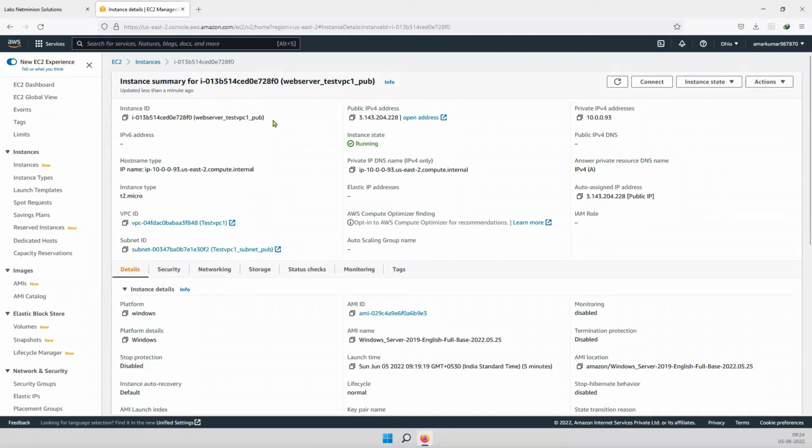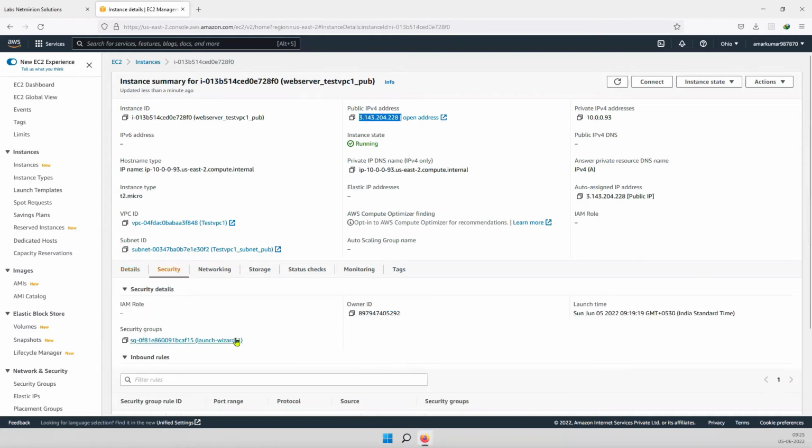Can you try if you can access this instance? Sure, let me try. I need to take RDP. Yeah. Okay, 3.143.204.228. Let me check again. 3.143.204.228. It's not opening. No. Okay, let's check the security group of this.